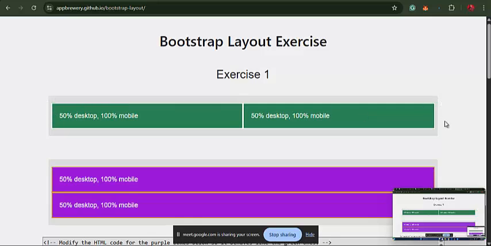But we know that this is just 2 items. Since there are only 2 items here, can someone tell us how many columns each of them are taking? 6. So each of them are taking 6 columns.